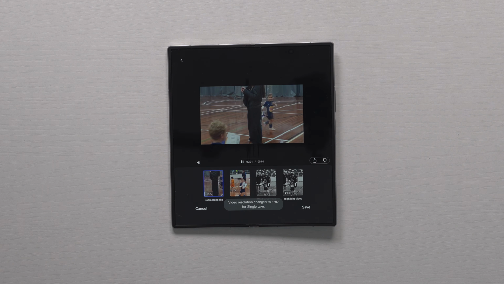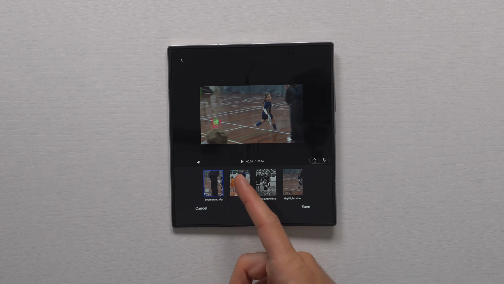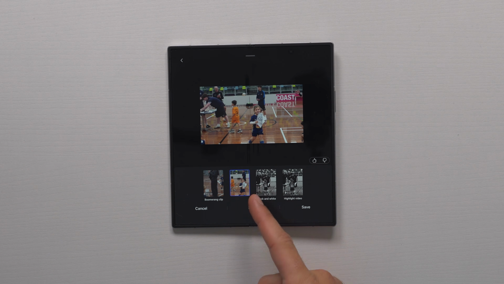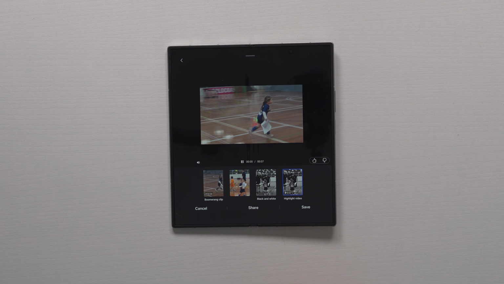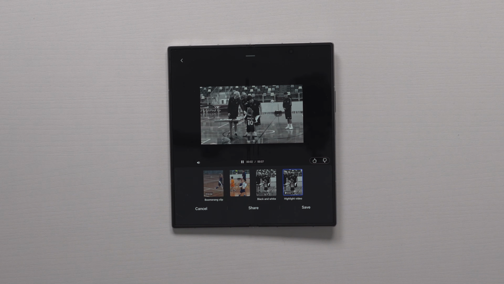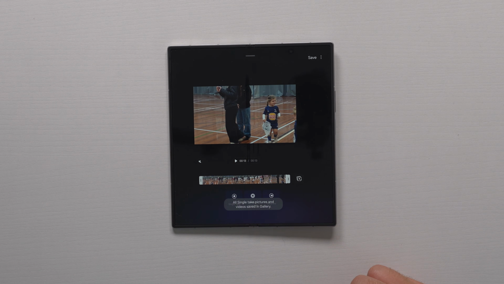It says it's taking a little longer than usual. I don't know how long usual would be, but this is taking a little longer than usual, apparently. Not for you though. Speed this up. There we go, just like that, it's done. As you can see, it's got a little boomerang that it's made. It's got a still image that it's taken. It's made of black and white, which is a really nice black and white moment. And it's made a little highlight video and put it to music. Man, awesome. And then you save that, and then that'll save in the gallery.